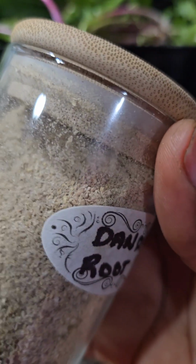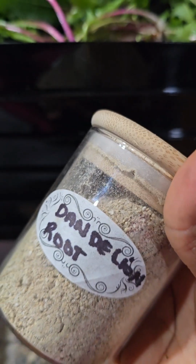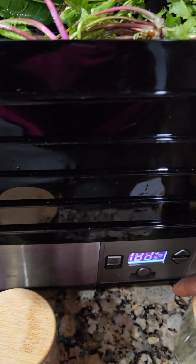All right, now these here are the dandelion greens that I harvested and processed last year. And as you can see, that's almost done. I have some roots here still that's also processed. And I keep these in the refrigerator so that way they stay nice and fresh while I'm using them.